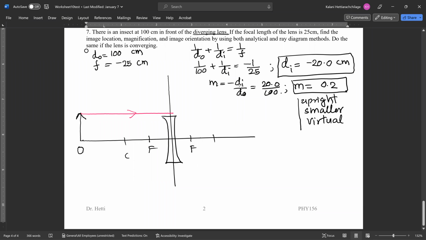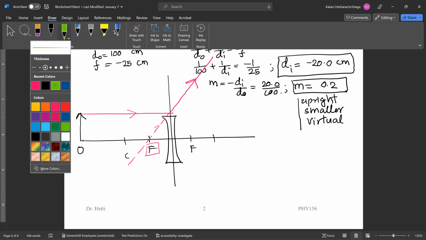So that should refract and diverge from the focal point. You have it in here. Make sure that you label this focal point, that's easier to remember. This will diverge like this, but I'm going to extend this light to this side also. So this is the first ray, right? The second one, you can draw to the center, right? The center one is always easier for lenses. So let's draw the center one.